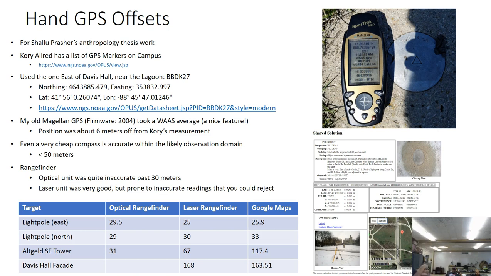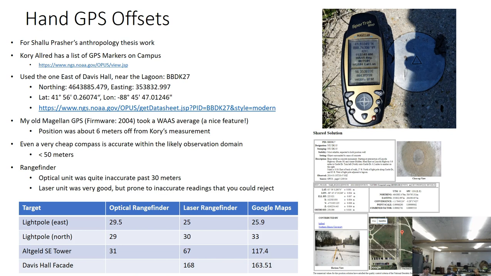The error on a GPS signal is going to kind of wander around the central point. So you've probably seen that before. Anyway, so that should work. This unit itself was off by, I think, 6 meters, which wasn't too bad. A little worse than I would expect. But this is a really old unit.